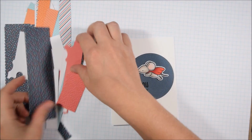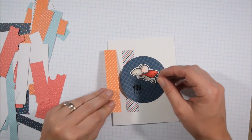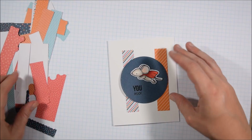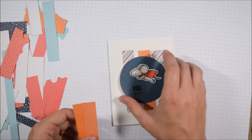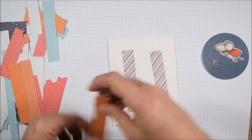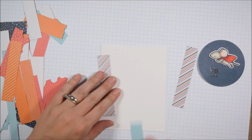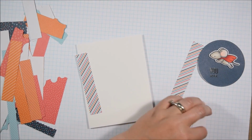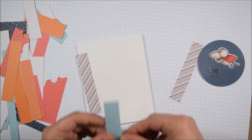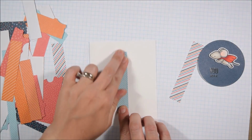I also found a scrap where I had cut out a stitch circle and then didn't use it on a project. And the point of showing you this is just to show you what you can do with scraps, how you can make a card come together. I did have full-size pieces left in this paper pack, but I said to myself, I'm not going to use them. What I'm challenging myself to do is to really just make use of some of these scraps. So I embossed the sentiment again. I'm going to make that the focal point.